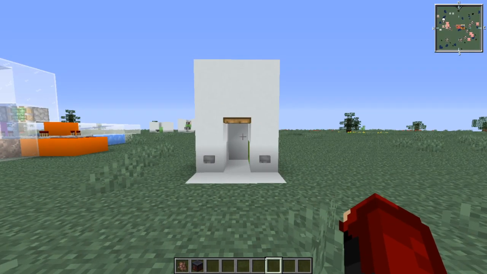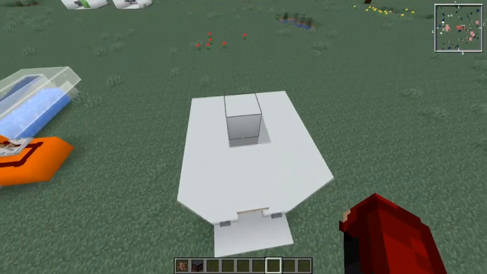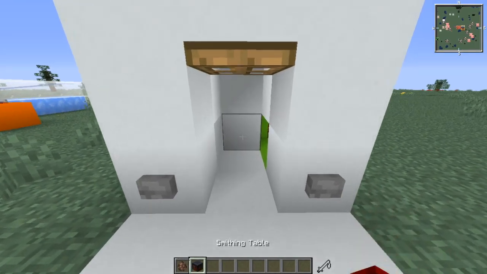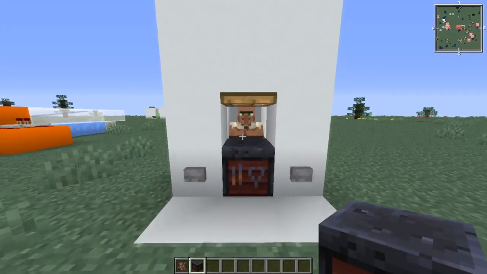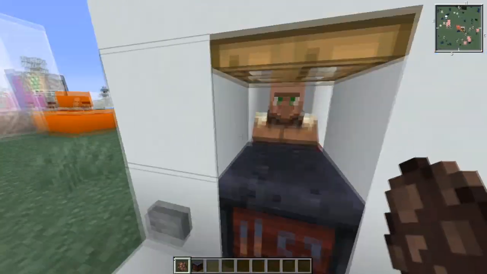So this is the god machine. Now it's set up a little bit differently. Obviously they drop down here, but these are trapdoors. So my trapdoors up here. So the villager goes here. Obviously has a profession, but when I put this down, it swaps it over. There we are. We'll trade with it, etc, etc.